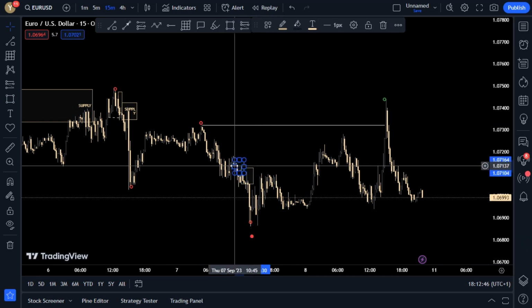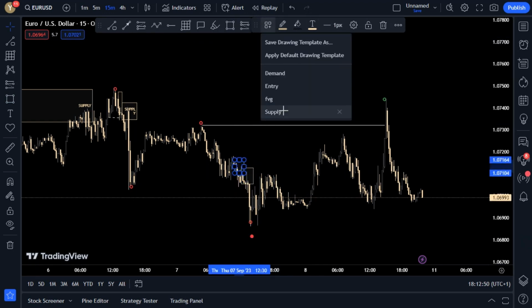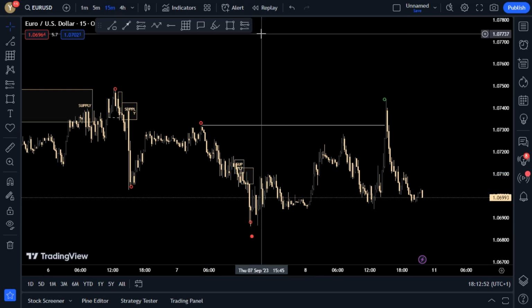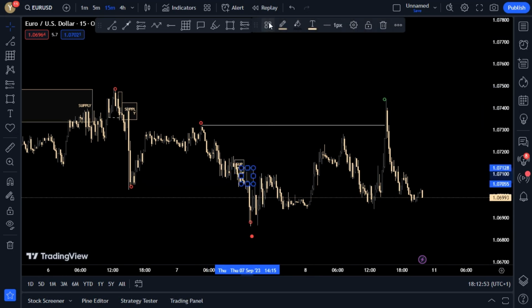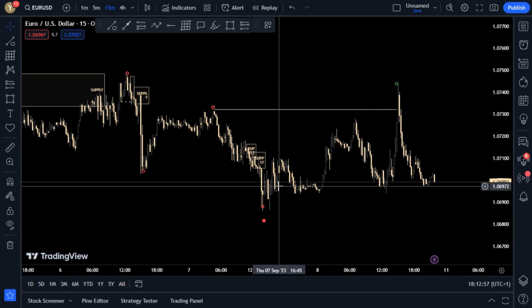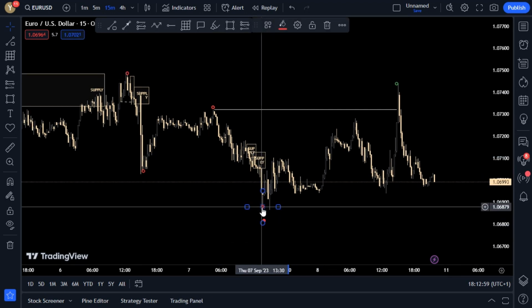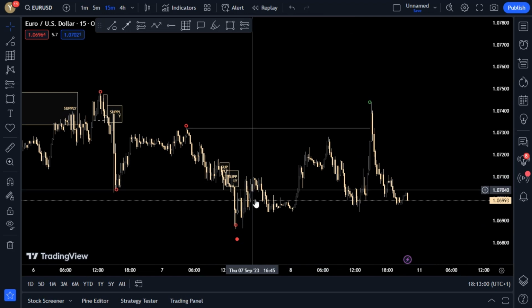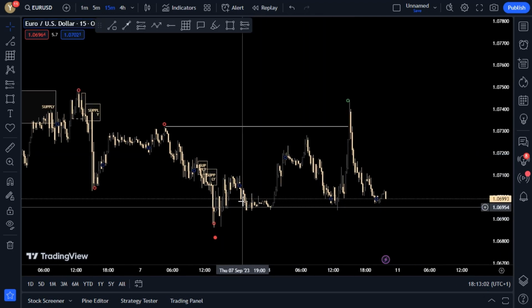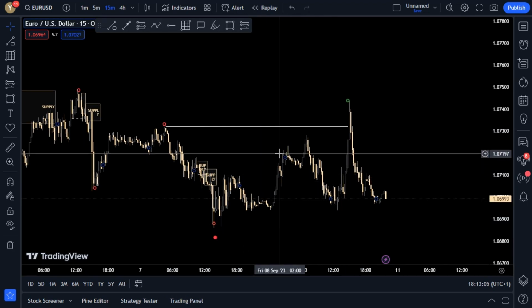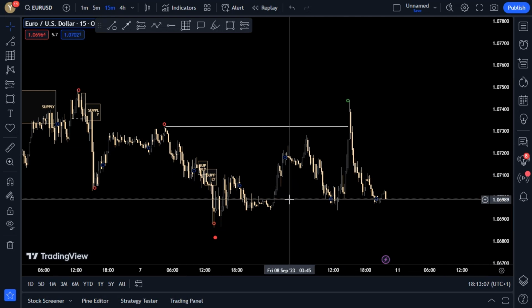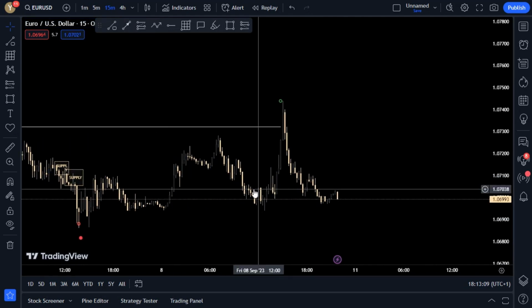I'm going to make this supply and make it also supply. So I guess that's pretty much everything, because after this break of structure, we expect a pullback, and the complex pullback started to come in before. In no time we've already crossed the EQ, and there's no reason to be looking for buying opportunities. However, we should be looking for selling opportunities.